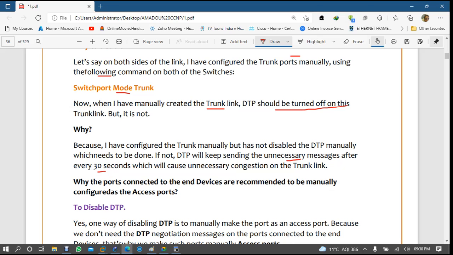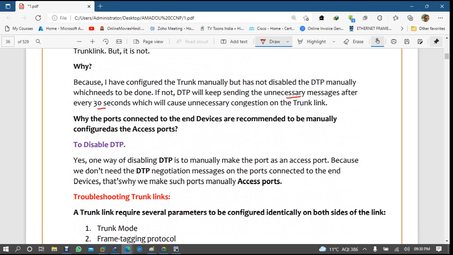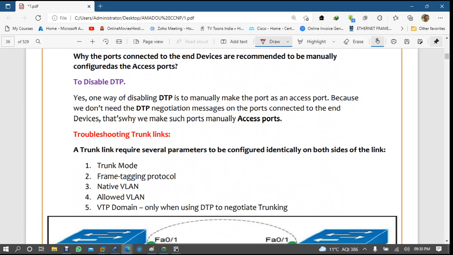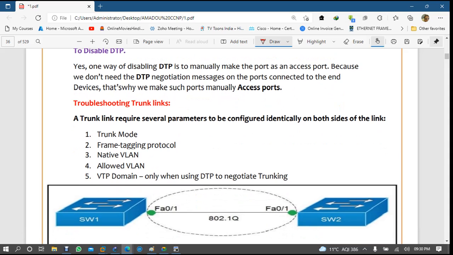Now to disable DTP, we have seen how we can disable DTP, with nonegotiate.